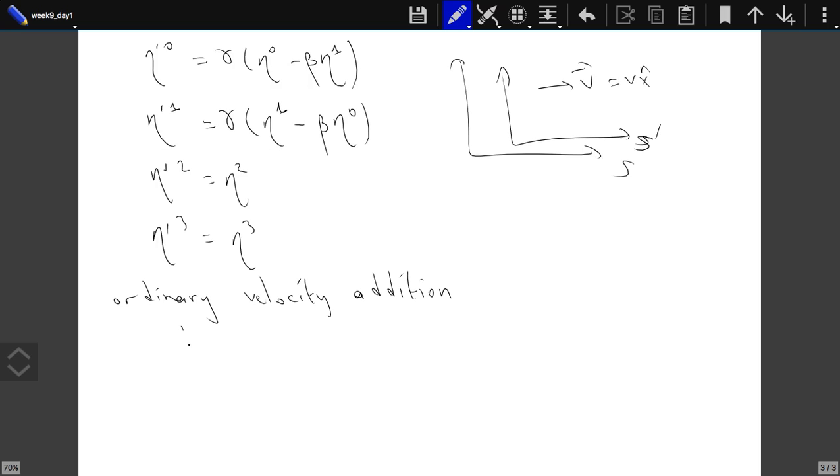You see, in one reference frame, it will be dx prime by dt prime. This is how it will change in one of the reference frames. How we will calculate the velocity in the x direction, the speed in the x direction in one of the reference frames. Well, dx prime is nothing but gamma times (dx minus v dt), sorry, divided by, well, dt prime is gamma times (dt minus v over c squared dx).